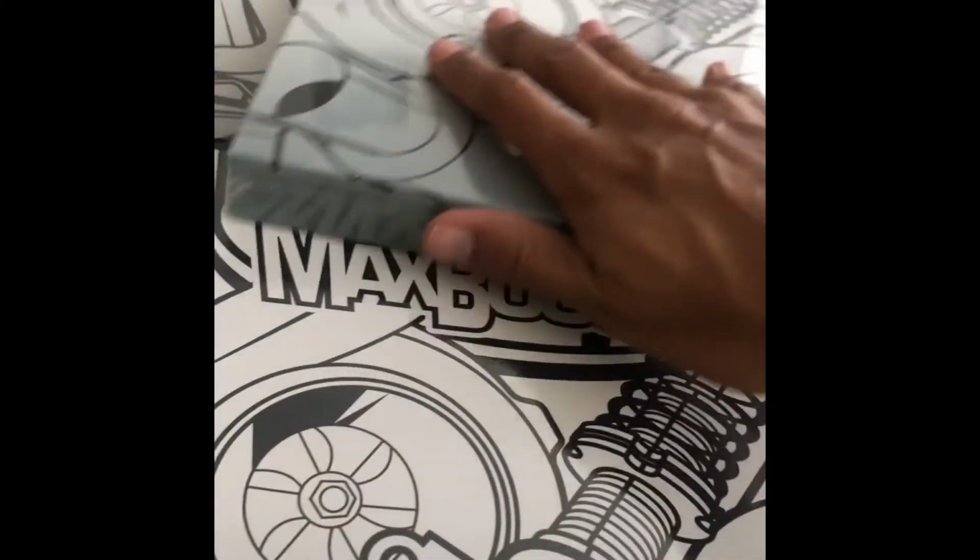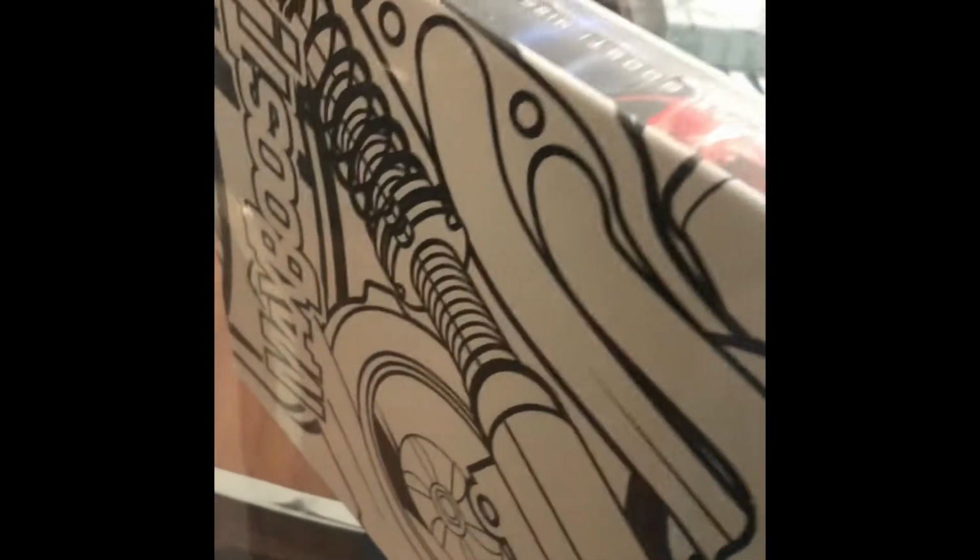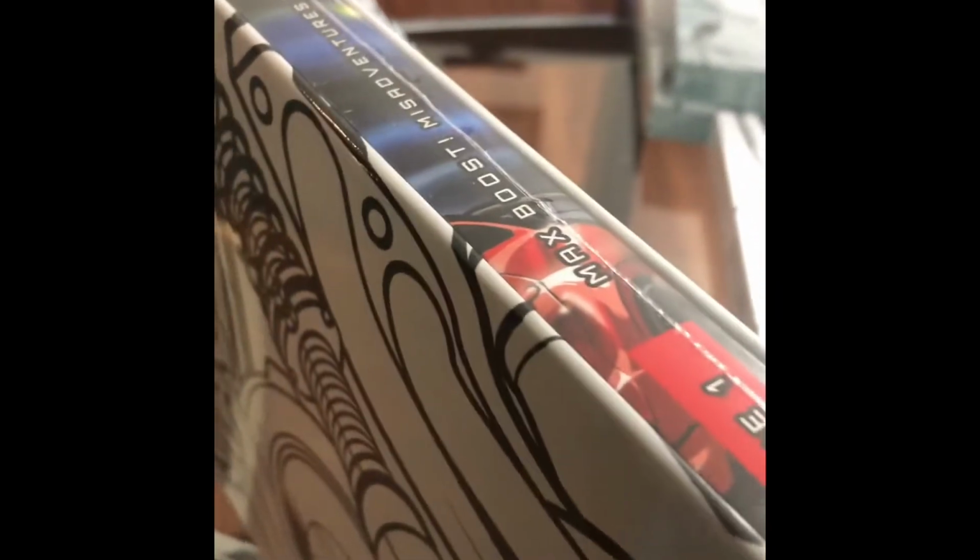So yeah, let's open one of these guys up. I'm not going to open up all of them because they are collector's items. So we're going to maintain that by trying to keep as many of these sealed as possible.